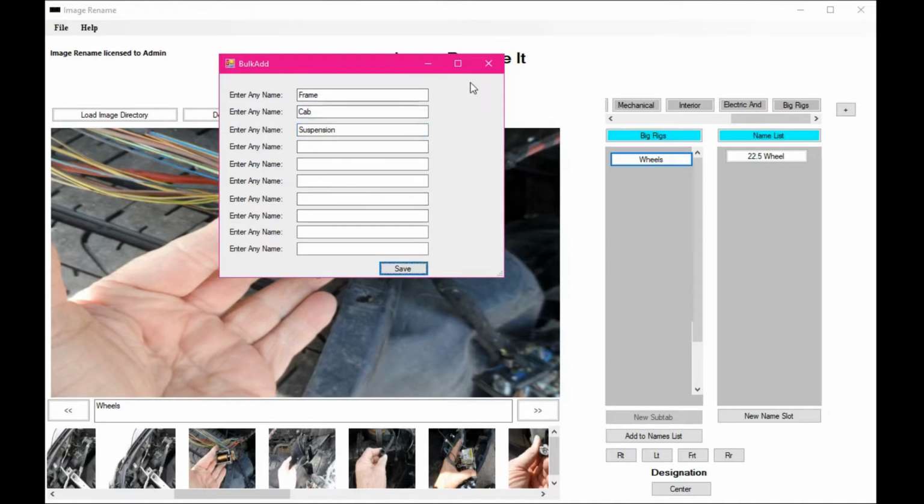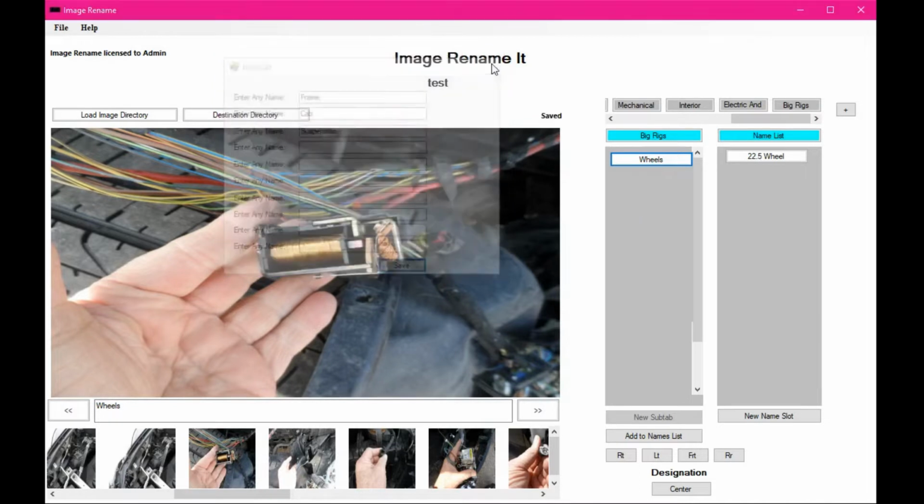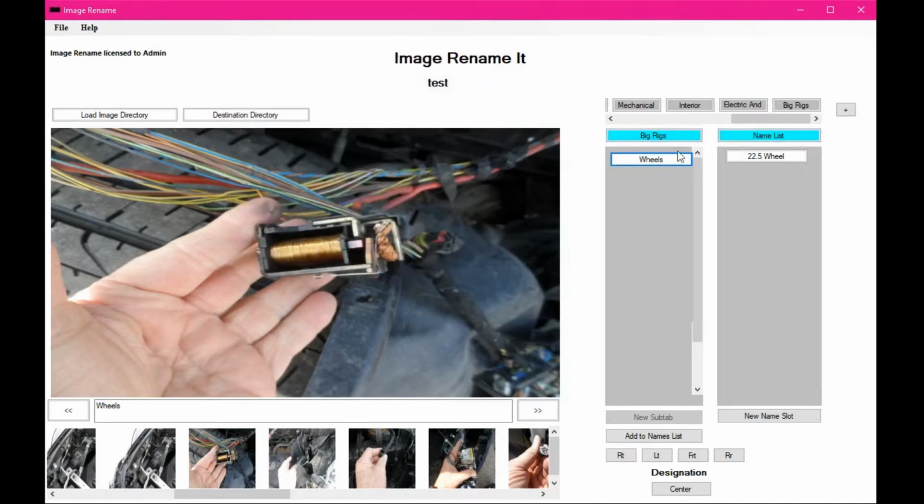Now don't hit save twice in here because it will duplicate. So now they look like they disappeared, but come back and hit Big Rig and they come back in.